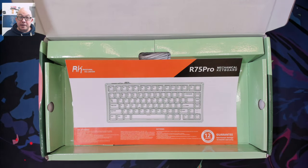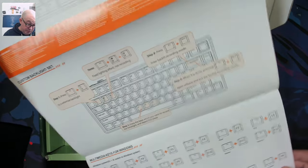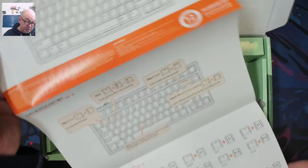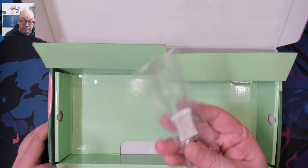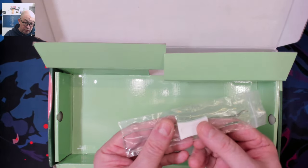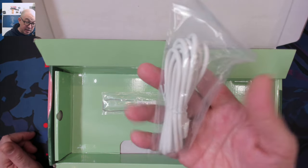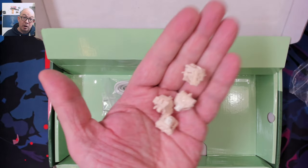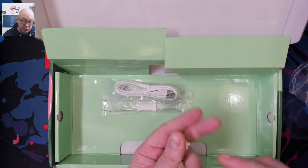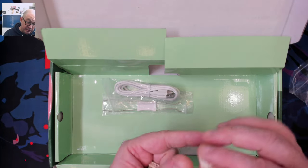Now, before taking a look at the keyboard, I always like to take a look at what's in the box beforehand, and it looks like we have a pretty good user manual that goes over all the functionality. In the box, we have a standard wire switch and keycap puller that is branded with Royal Kludge. We have a standard USB-C to USB-A rubberized cable. Also included are four extra RK cream or chartreuse switches. The R65 that I reviewed had these as well.